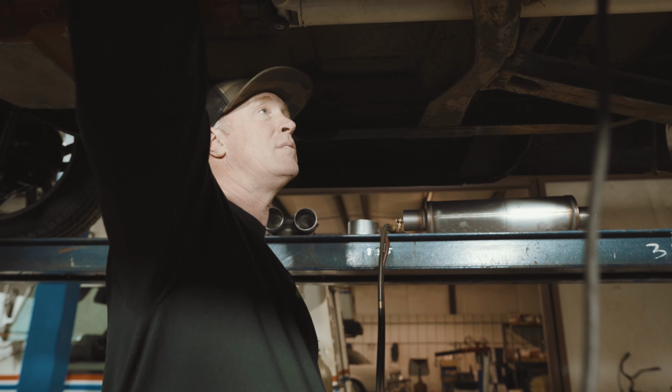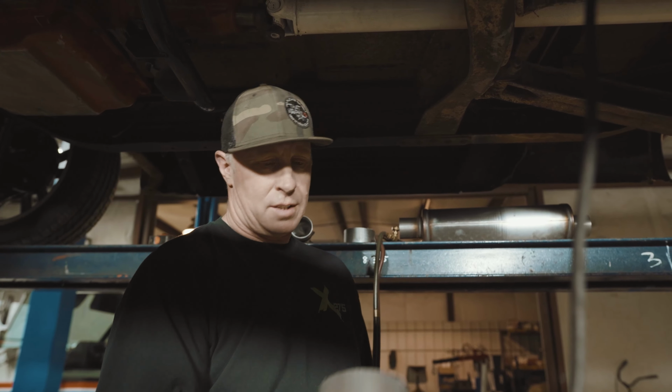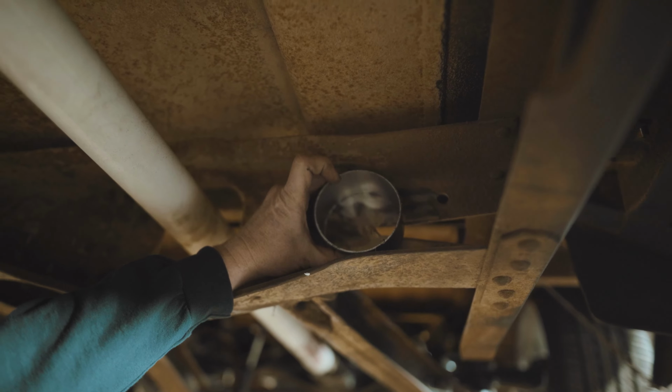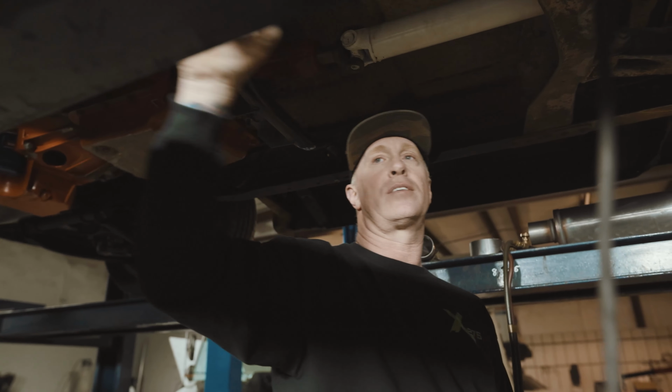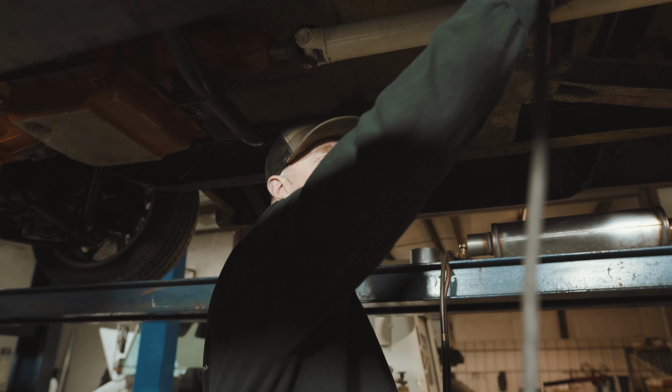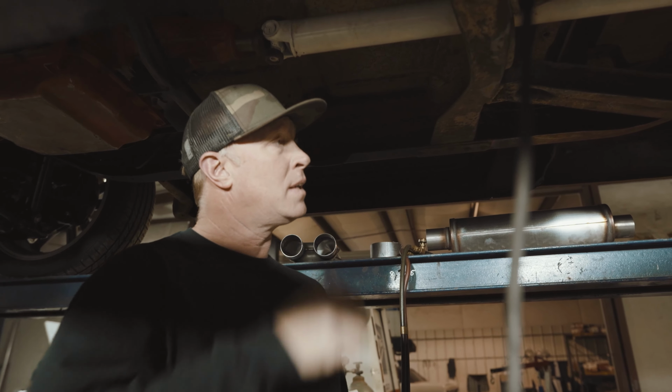What we do on trucks like this is take pieces of pipe like this and cut them into the frame, and that way the exhaust can run to the front through the frame instead of coming under so low here and then back up. But yeah, let's get started.